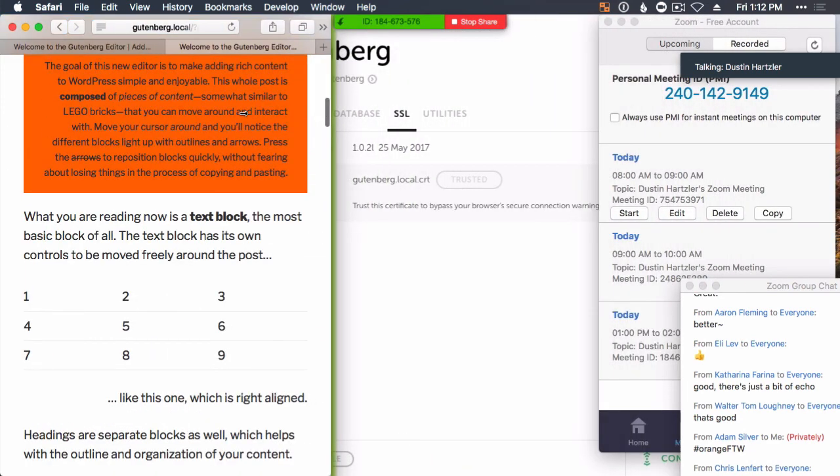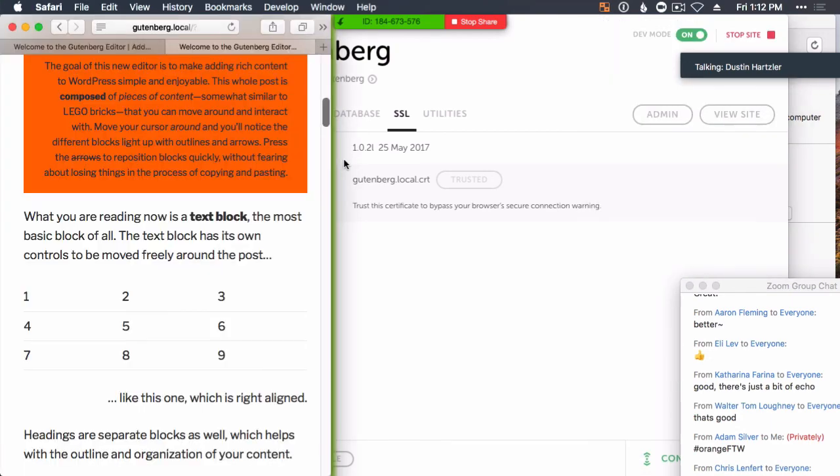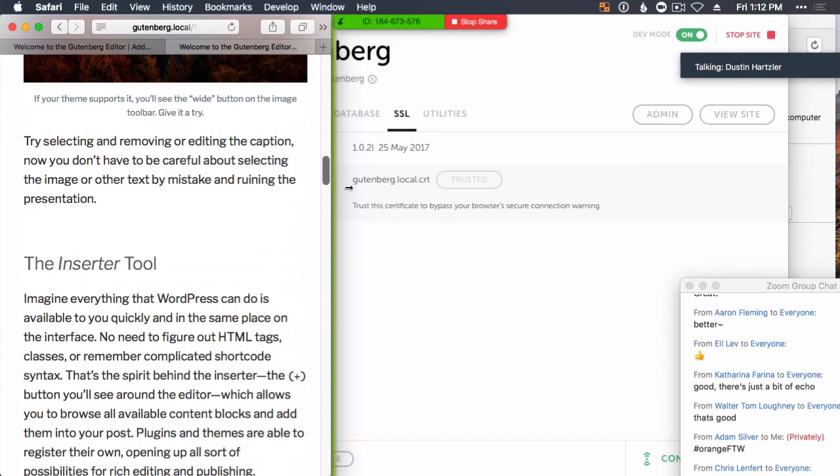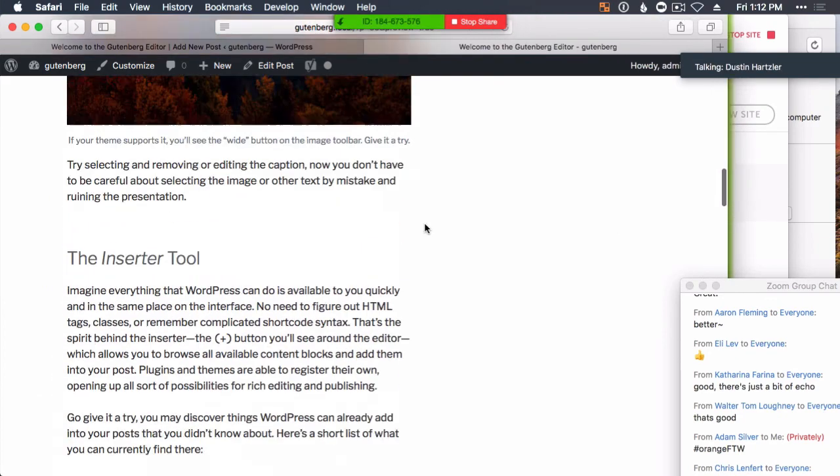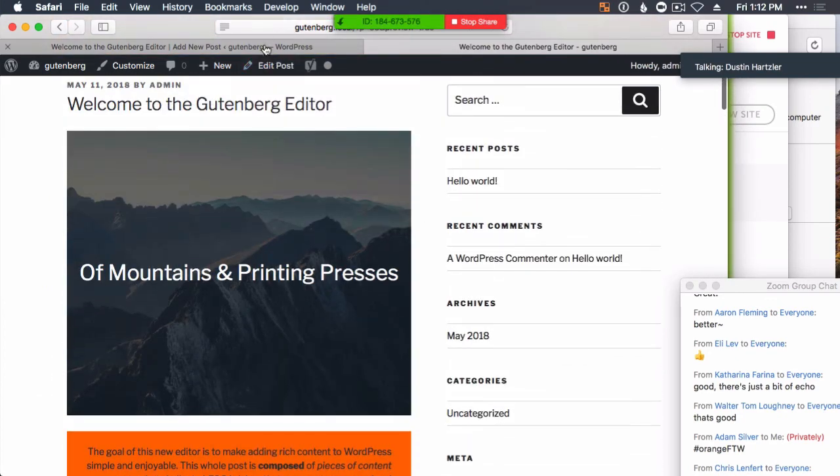And so that table is responsive. It's the right size or whatever. Whoops. And so we can see all of that, which is really, really nice. Let's make it a little bit bigger now so we can keep going. So that's just in a nutshell what you can do with Gutenberg.